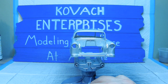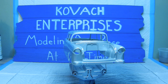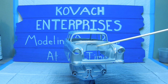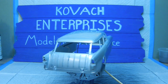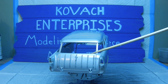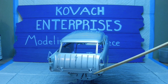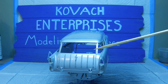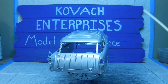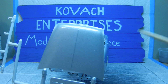Let me spin this around here and show you some of the things I did before I went ahead and painted this up. First off, we went ahead and glued this part into the firewall since it's going to be the same body color. And then on the back end, we did the same thing for the tailgate — the outer tailgate as well as the inner tailgate was glued into place. It has an option for movable hinges, but since I'm just displaying it on my shelf, I just glued it into place. We also went ahead and did the hood as well.